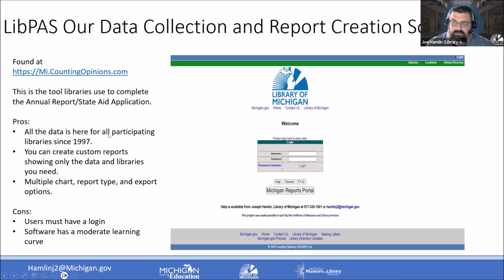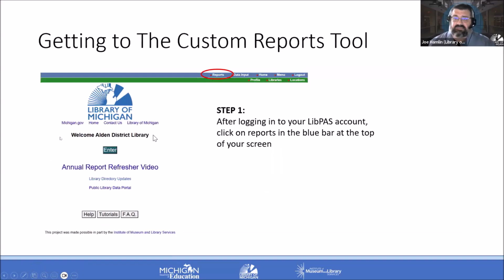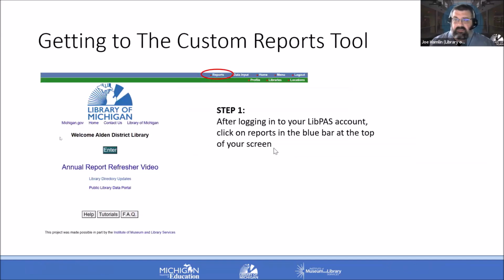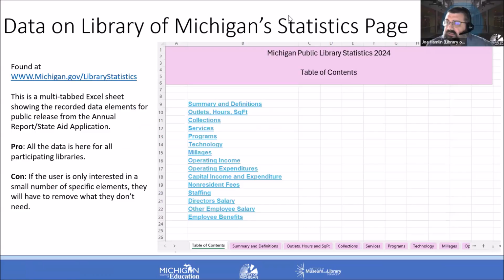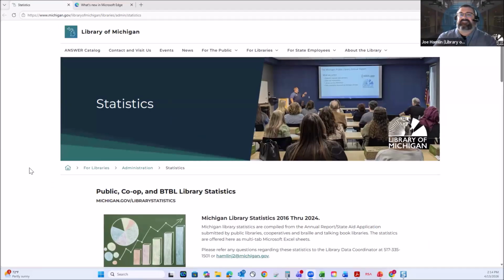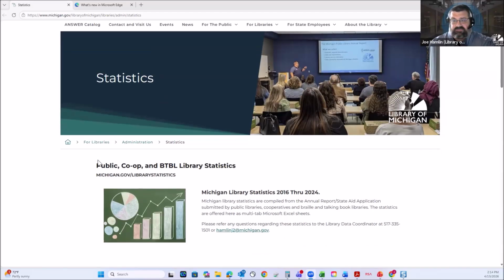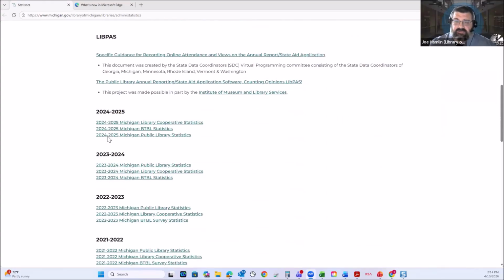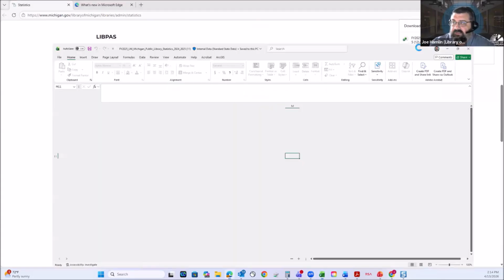So let's get into the actual places where these things live rather than just showing you the slides. Although I did create the slides, so they have all of the steps as we move through for reference after this, but I'll go through it. So this is that statistics page, michigan.gov/librarystatistics, where the public data set lives. I've got 9 years' worth in here, and they're all under these headings. So if we go in and click on Michigan Public Library Statistics, it's going to open that sheet. Let's get that open here.